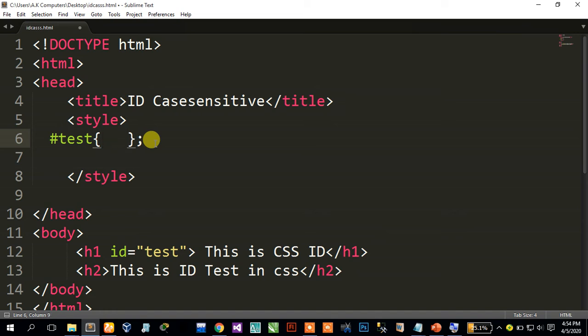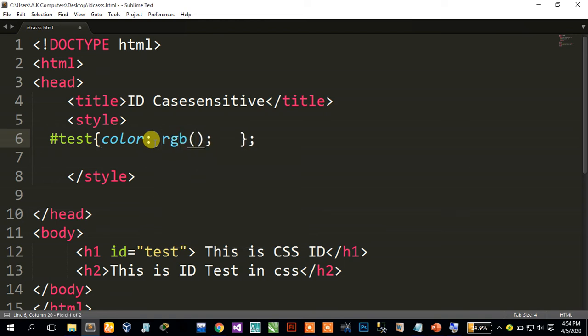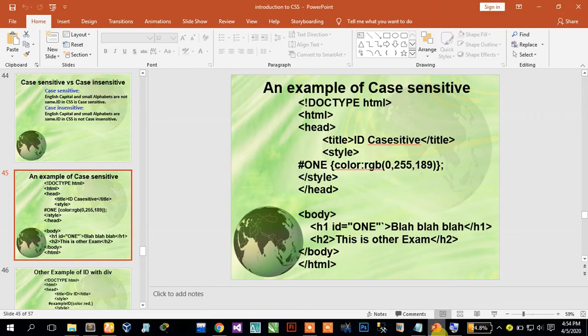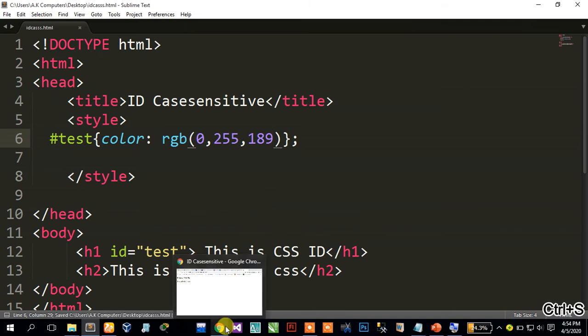Here color, for example RGB. Color is this, you see here. I want this closed here, like here 0, 255, and give any other number, 189, and save it. Run and check.